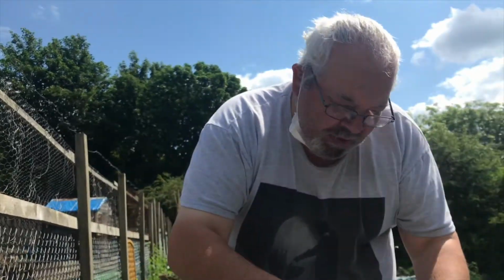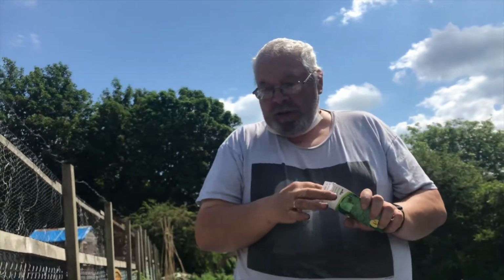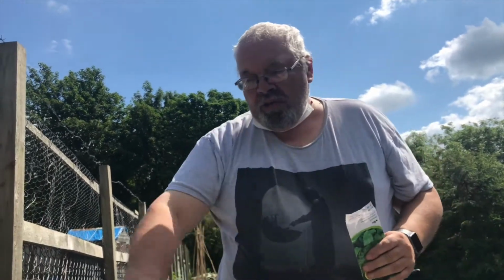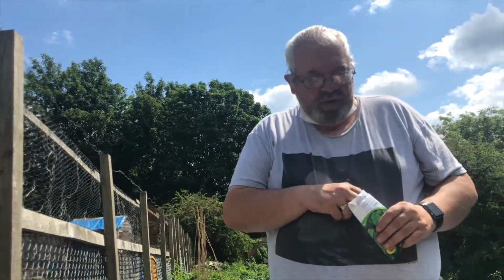I've put 2 rows of broccoli here, so I'm just going to carry on doing this, give it a water and put it in there. I'll do some more film when I'm down here on Monday.